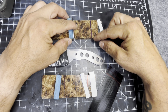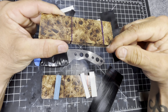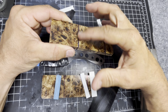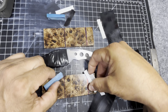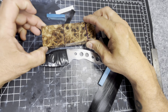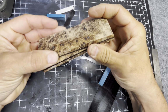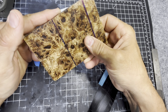I also need to trim these pieces of the poplar. I need to trim that off. And I need to cut this. But first I need to cut this. And that's going to be hair raising, because, well, it has to be almost a perfect cut. And if it's not, then I'm going to have to flatten it out somehow. And then this has to be exactly even when I go to put it on the knife.